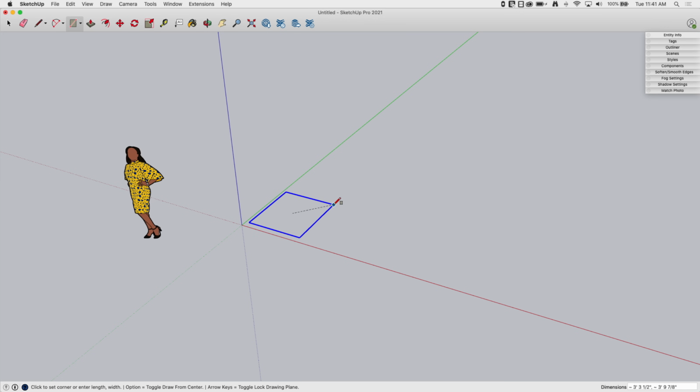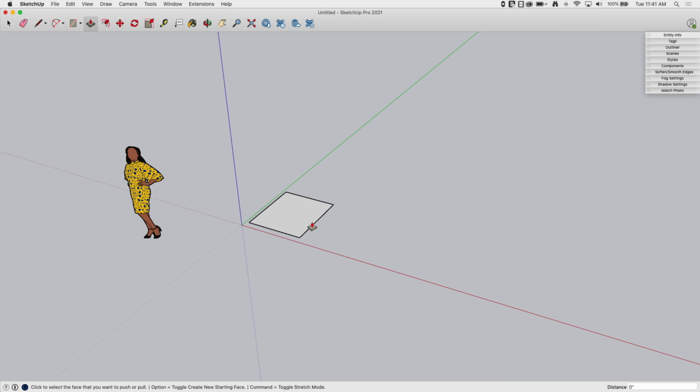So for example, I'm going to draw a rectangle here. If I wanted to draw a line coming off that corner, I would have to click the point first, and afterwards I could hit the right arrow key to lock to red. The cool thing is, right now, before I do anything, I can tap that arrow key, and now when I draw, it's going to be drawing there first. So inferencing can happen before you start drawing, and consistently across the tools, it works that way.